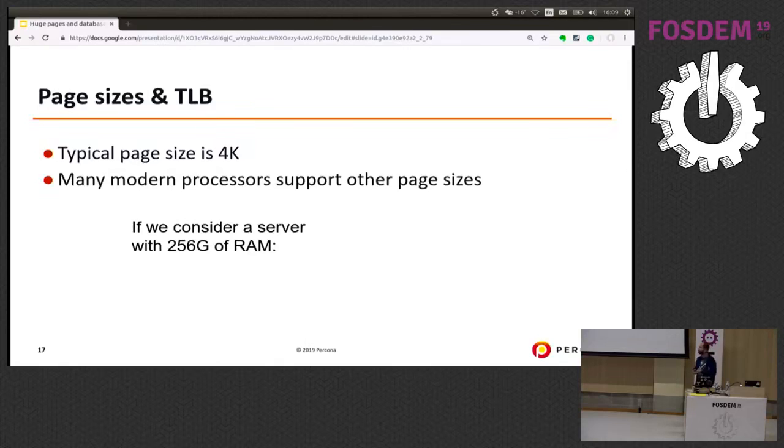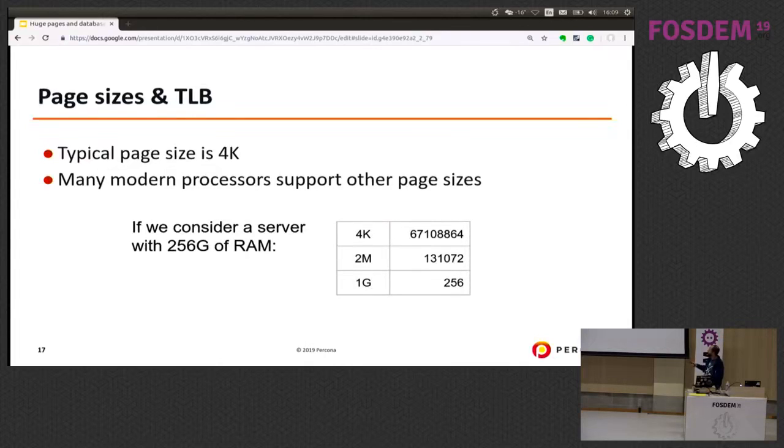And we can even find some more modern ones, half a terabyte page in some cases. If you consider then a test server of 256 gigabytes of RAM, which is the one I have used for my tests, with 4 kilobyte pages, we have 67 million pages to account for. So we will need to map 67 million pages between virtual memory and physical address.